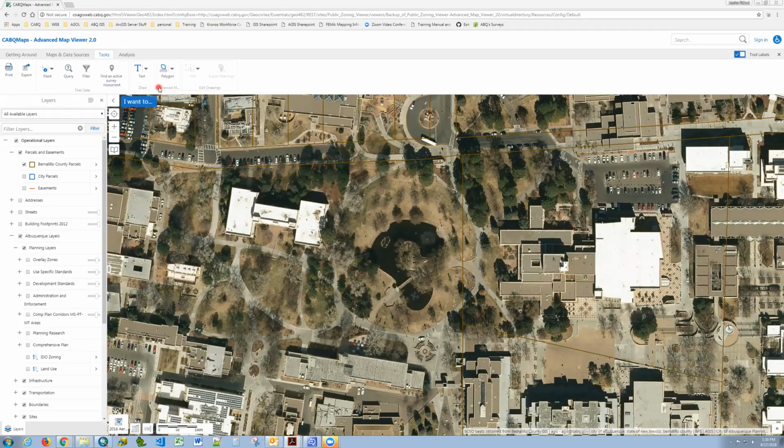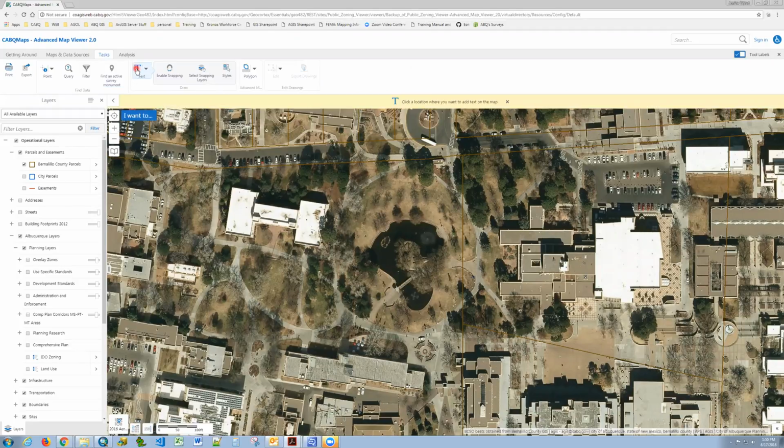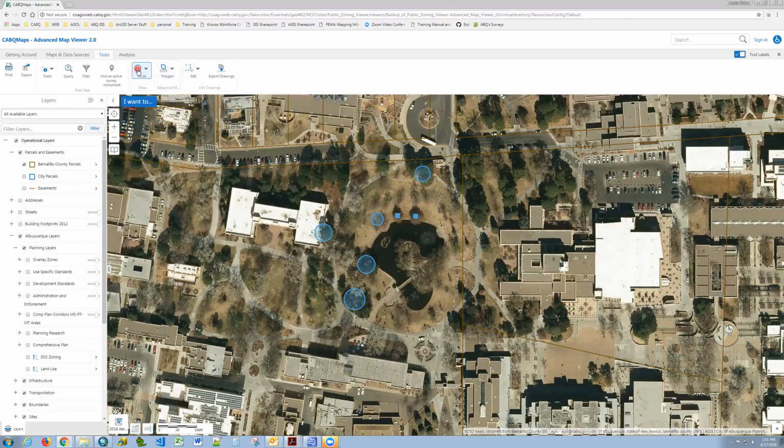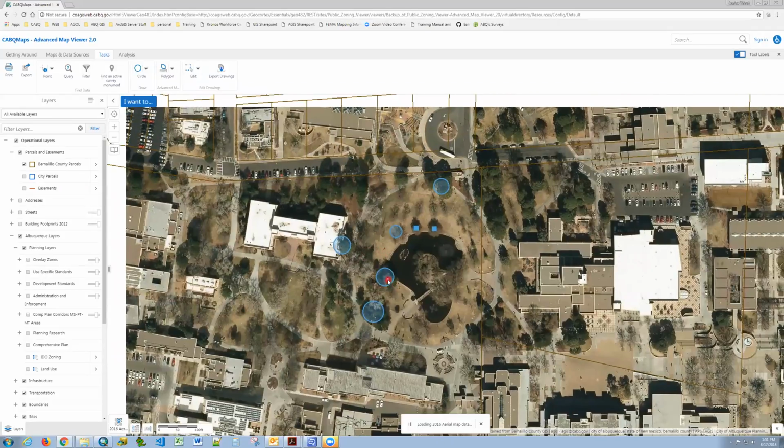drawings and the measurements. To use the drawing tool, just click the tool to turn it on. Click this drop-down arrow to select the type of drawing, and begin clicking the map to add your drawings. To change, just click a new template. As long as this yellow bar at the top is on, it means you're in drawing mode, and your mouse will continue to make drawings when you click and drag. To turn the tool off, just click the tool, and you are back in normal mouse mode.